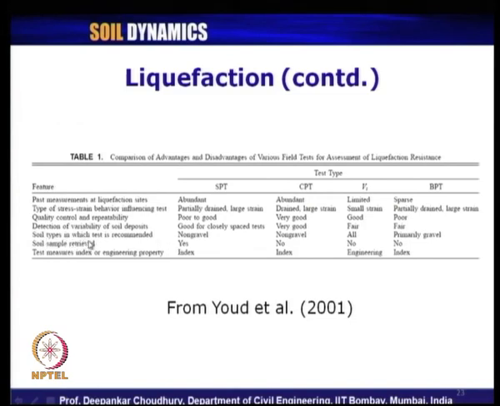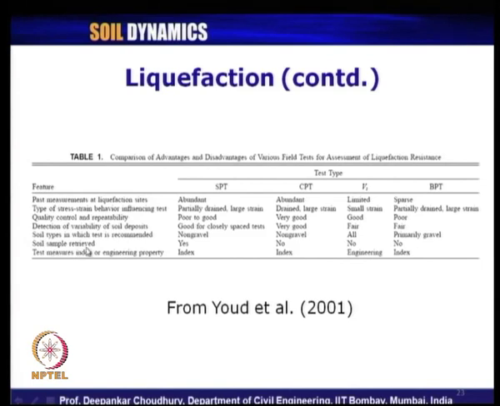Soil types in which the test is recommended, SPT is generally for non-gravelly type cohesionless soil, basically for sandy type of soil or clayey soil at most. CPT for cohesive soil it is good, Vs for all types of soil it is good, and BPT is primarily for gravelly type of soil, BPT is good.